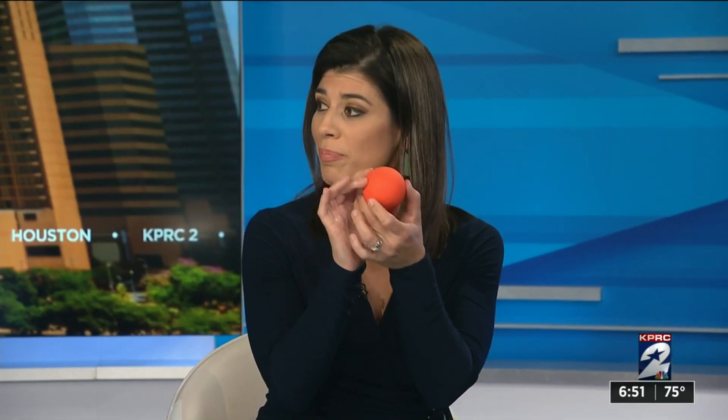You can still get something nice for a hundred to two hundred dollars. He also says don't count out the basics, like a lacrosse ball or foam roller — he uses one on his back, rolling it up against the wall to get the knots out. There are a number of different options depending on your budget, what you want to spend, and how severe your muscle pain might be.